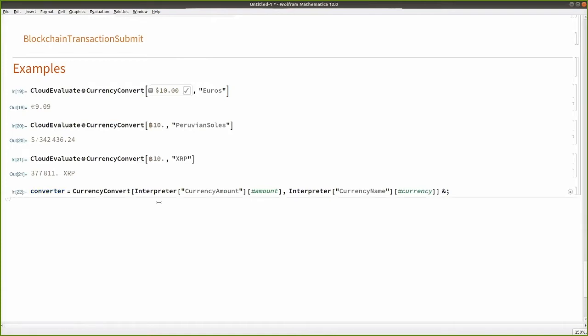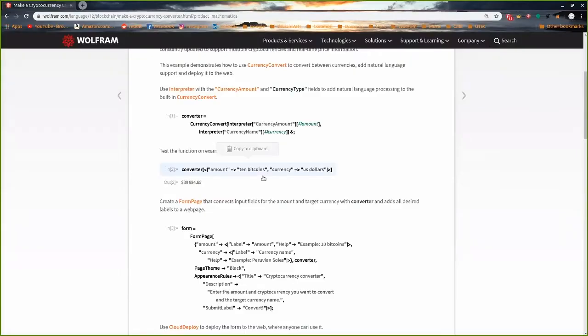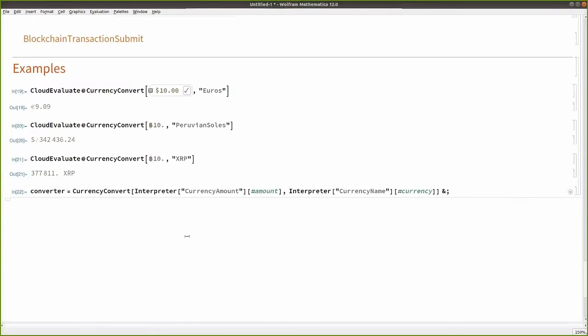For this, I'm just defining what I'm going to submit to the cloud. If you see here, what I'm using is an interpreter. This allows me to use natural language in a form page, to parse the amount and to parse the name of the currency.